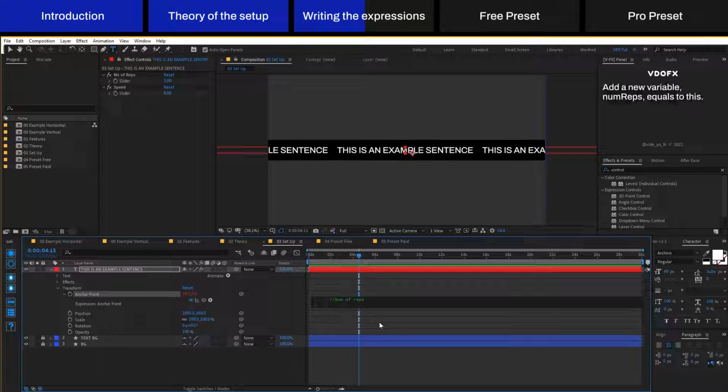Then add a new variable, numReps equals this, and we're going to parseInt again so we get the correct number. I'll add the bracket at the end, and remember to add a dot value to get the value of the slider, semicolon.